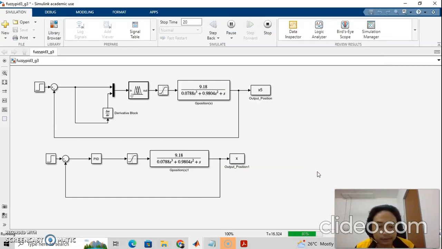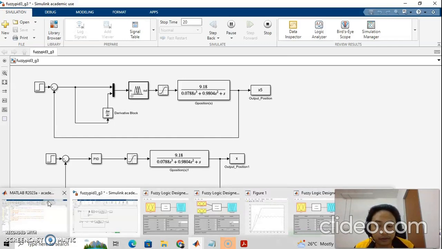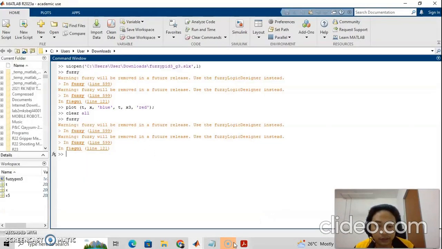Okay, it's getting done, 100%. It's the same step as fuzzy post 2, just we need to put the fuzzy post 5 here. Okay, it's getting done.